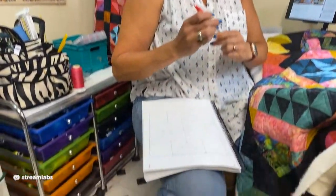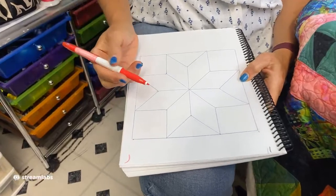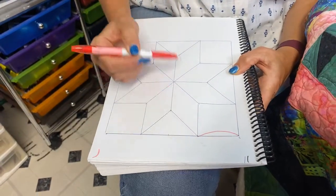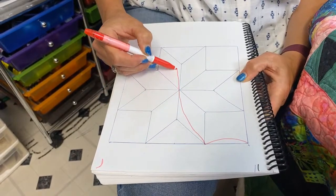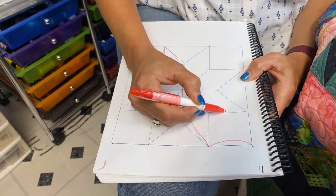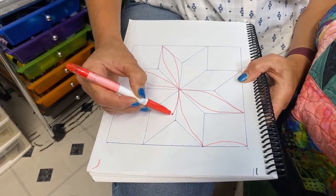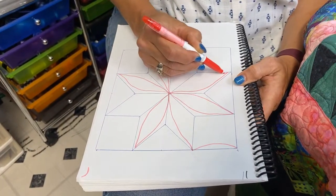So that's what I have. All right, so this is the Lemoine Star. I'm not going to actually quilt it, but I'm going to draw it for you. With the Lemoine Star, it's going to be very similar to what I just did. And then I'm going to start in the corner. And right now, there it is. I'm back into my diamonds, right? So I'm going to do that same kind of thing. Where you cross, now I'm going to cross over, go to the next block, diamond rather, cross over, go to this one over here. It doesn't really matter which one you go to next as long as you're crisscrossing over at some point.